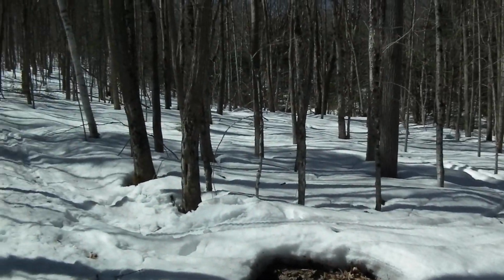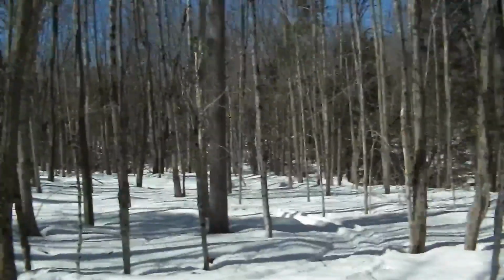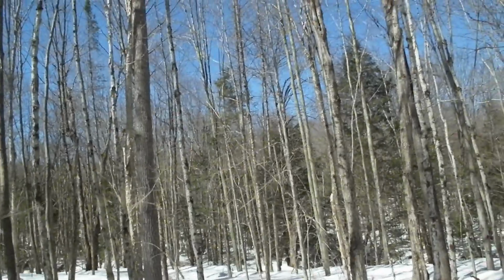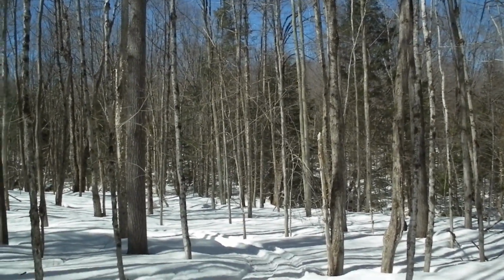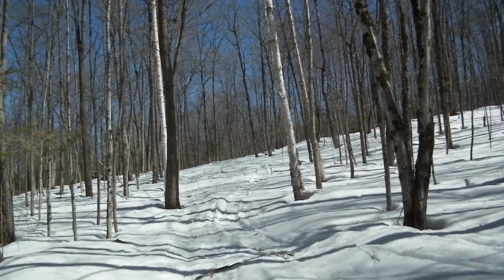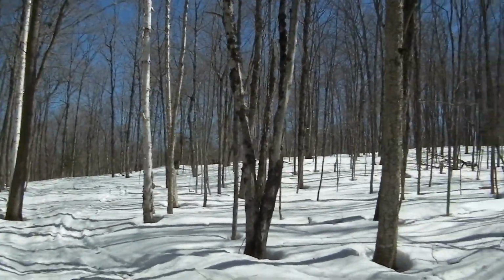Yeah, we didn't do this. We came in this way, but we went down to the water last time. That was 2 years maybe ago. And we climbed up that straight that way and hit another trail. So this is all new from here on in to us. A couple nice white birches there. Oh, I hear a seagull.